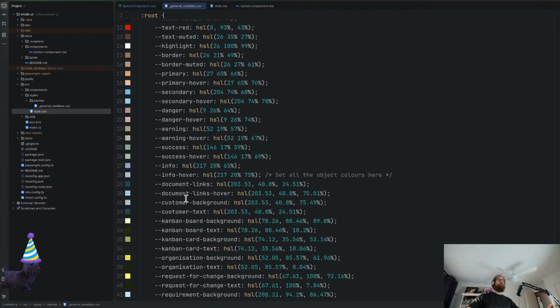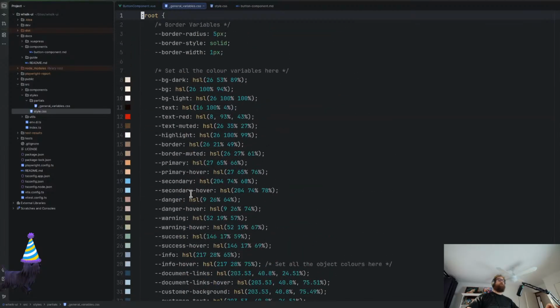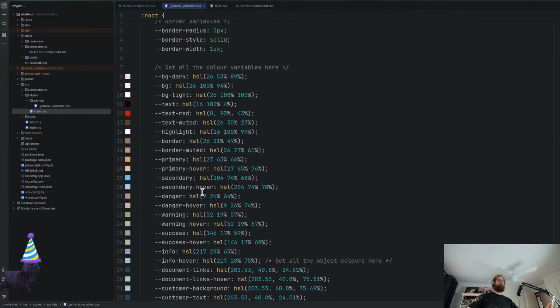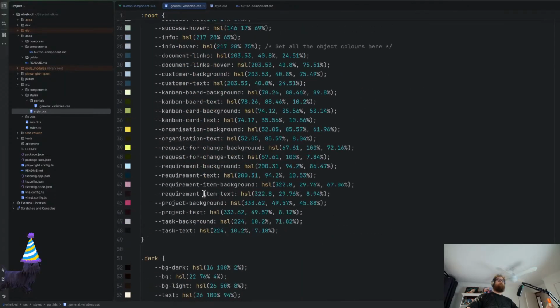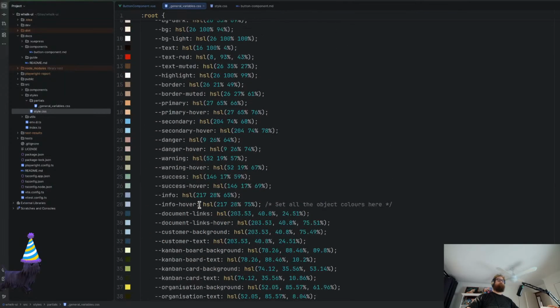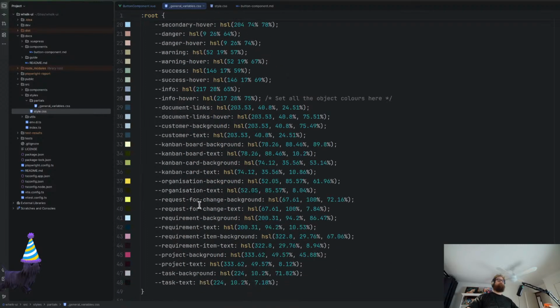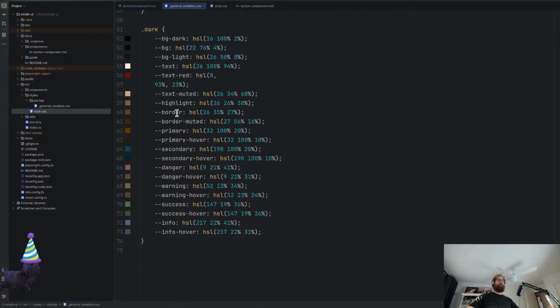The general variables are split into two. You've got light and you've got dark mode. Some of those will need to also have their dark put in too. Not going to be too much of a problem. But it's best if we do that sooner rather than later.